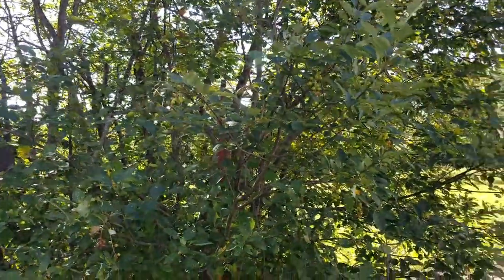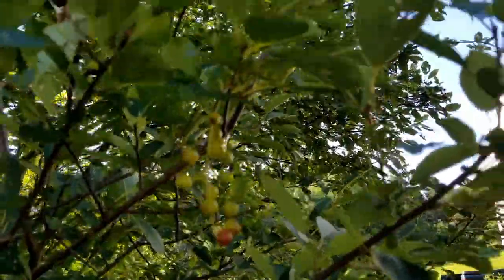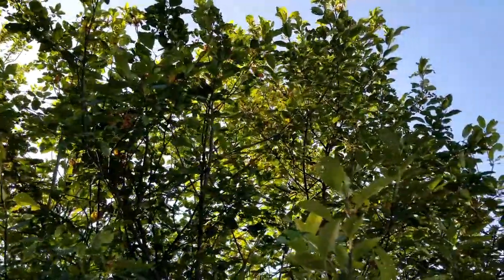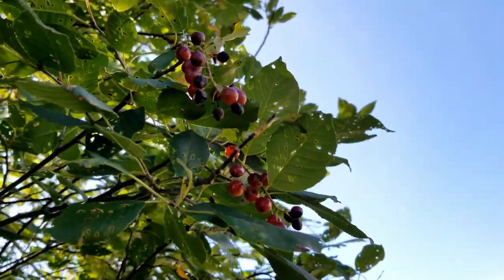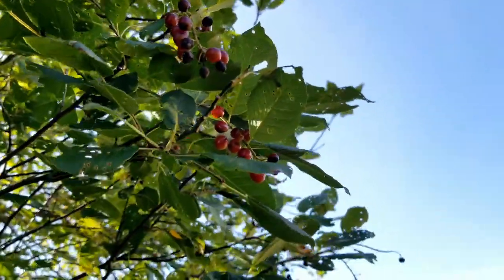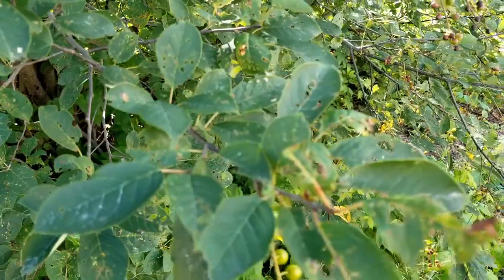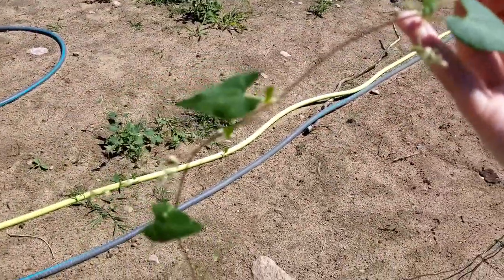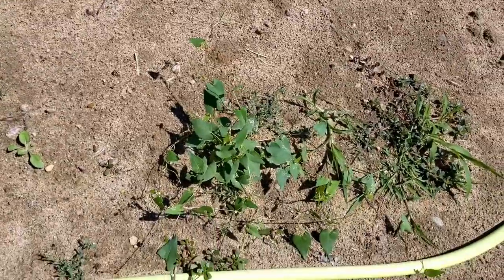I always forget to update you guys on the chokecherry tree. So at the bottom here, chokecherries are still very much green, but a little more at the top, they're starting to get red. I don't know if you can see any of that. So we're starting to get some red chokecherries. It does look as though something has been eating the tree. It's got some damage everywhere. That's strange. I just got my foot caught in more of the devil vine. Apparently, we've got some bindweed starting up at the house.